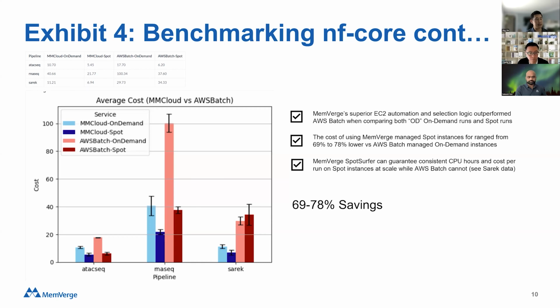And in the benchmark that we did with AWS batch on Spot, we did see that there were numerous reclaims that drove the total cost of running the Sarek pipeline to be actually even higher than the cost of running it on demand just one time through. And so what the Memory Machine Cloud software is doing in this case is it's providing a consistent, predictable runtime and also cost per run, even though you're using Spot instances, because we're not forcing you to lose your work and rerun it from the beginning again.